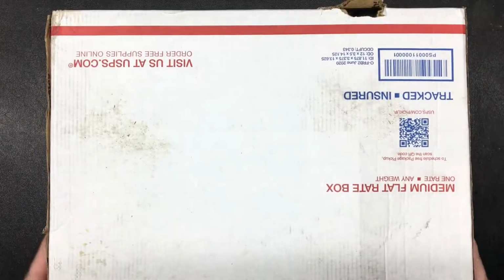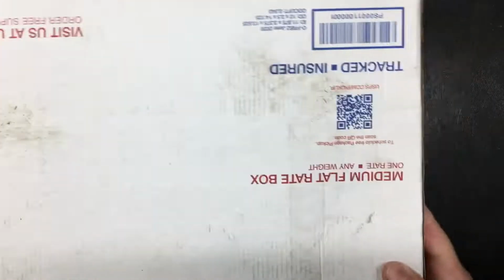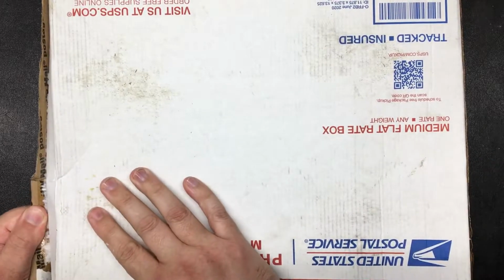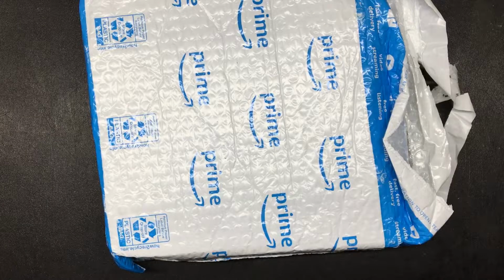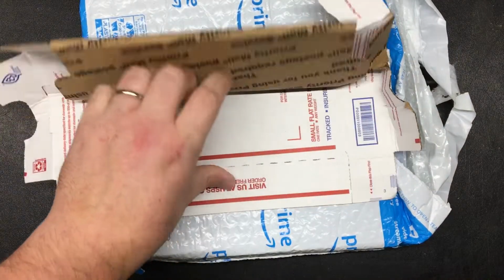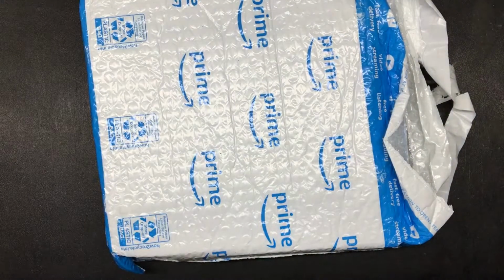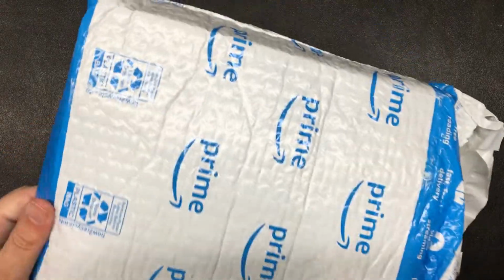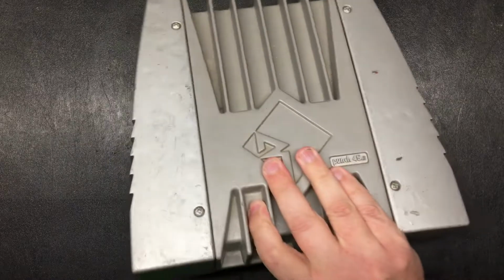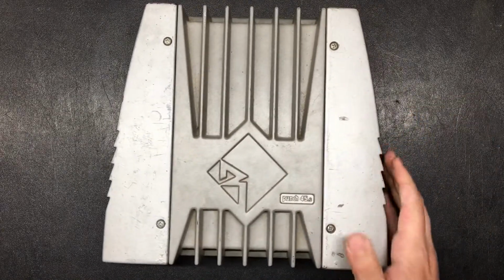This item I purchased off of Facebook Marketplace. Supposed to be from a reputable seller who knows how to pack and has good reviews. So we'll open this up. And there's an Amazon Prime bag. There. Little extra packing material just thrown into the bottom there. So put the box off to the side. And there is the amplifier.